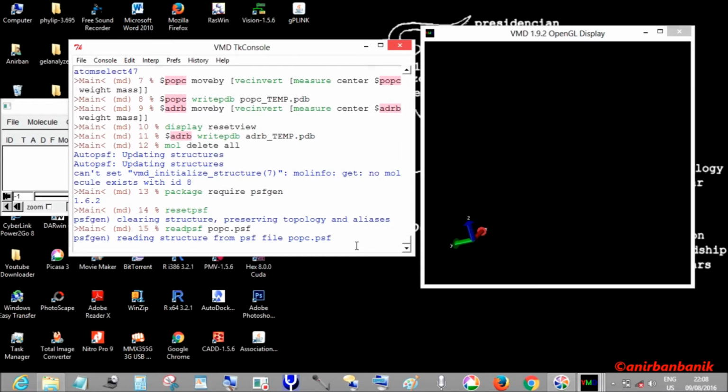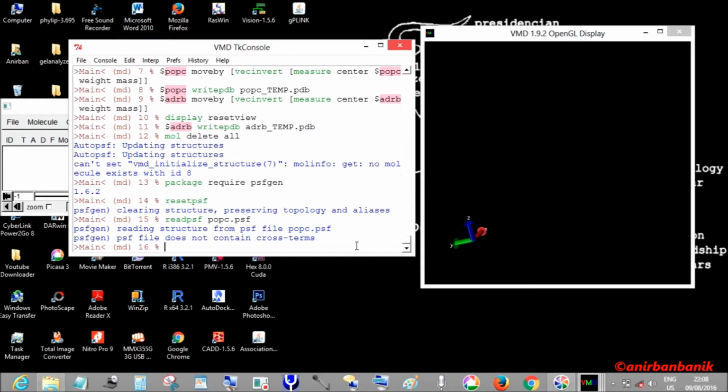Resetpsf is the next command, so it will clear all the previously loaded topology, structures and all. Now readpsf POPC.psf. As you can remember, we have initially generated a POPC.psf and a POPC.pdb file. Our next command will be coordpdb, and it will be the PDB file of the lipid bilayer, that is the POPC_temp.pdb we have just created.